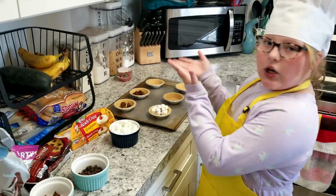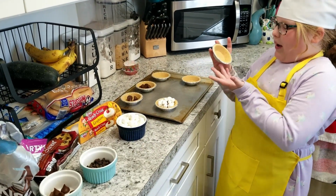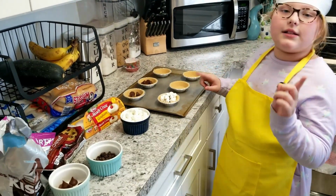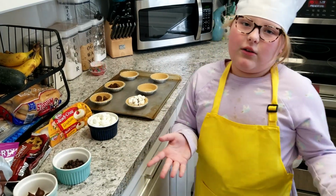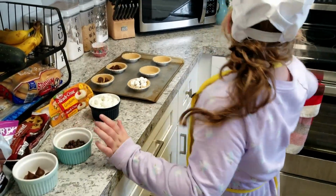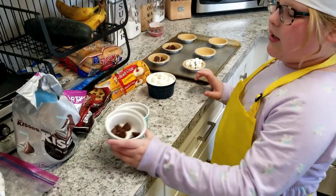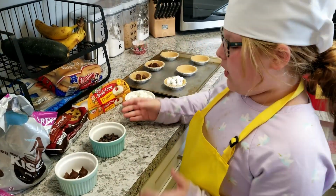You're gonna take these tiny pies. Just tiny graham cracker crust, because it's a s'mores and you love graham cracker. So you gotta have graham cracker crust. And preheat your oven to 350. It's almost done preheating. And then you're gonna take some Hershey's Kisses or any type of chocolate bar will do.